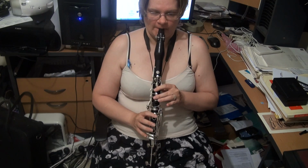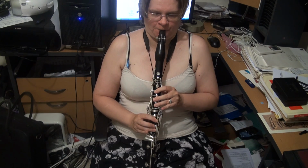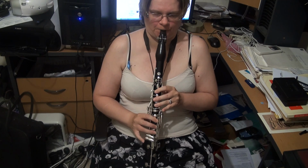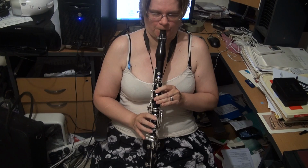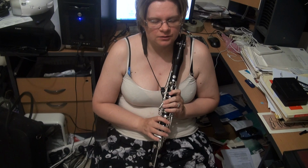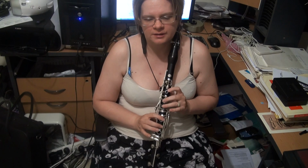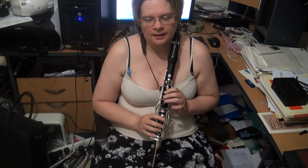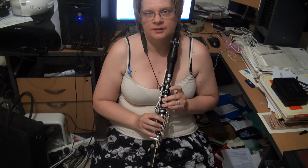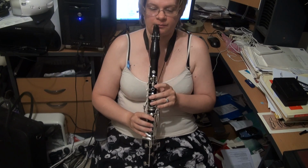So, here we go. In the E flat melodic minor scale, we get rid of the C flat, and it's a C natural on the way up, but a D flat and a C flat on the way down. Please note that when you go from the E flat to the D flat up top, remember to take the pinky key off because your D flat will be too sharp.